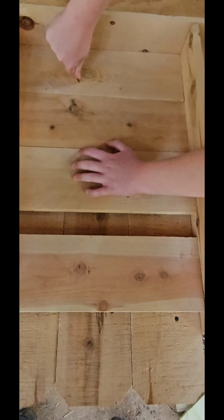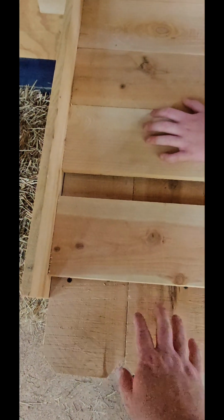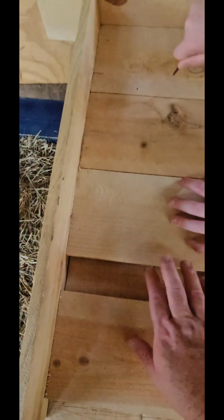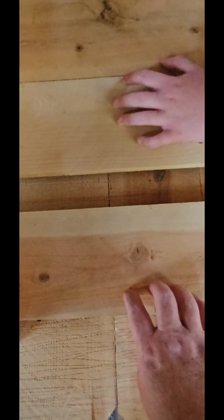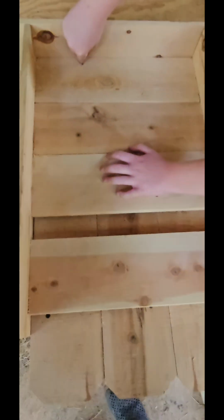Now Cohen is trying to make some etches in these pieces of wood as well, just like we did here, for them to have something to grip on, because essentially they should land here, crawl up underneath here, and then they can go from this level up onto here and down onto here either way. In some cases they can go from here all the way up into here, but we're going to be putting in multiple layers here. We've got 2 more layers to go, so that they'll have plenty of room for plenty of bats.